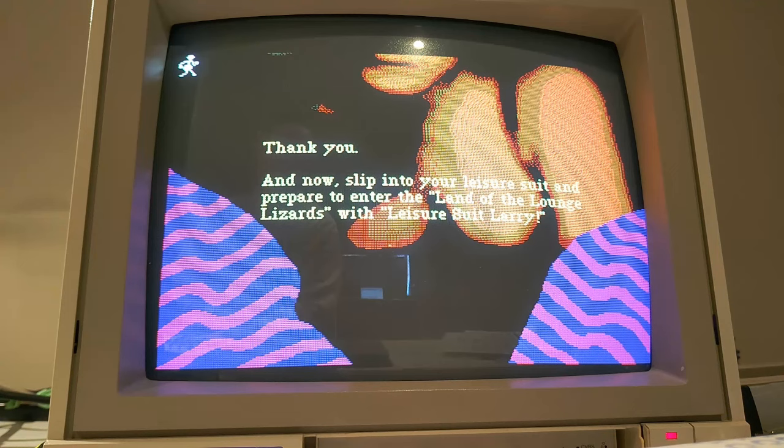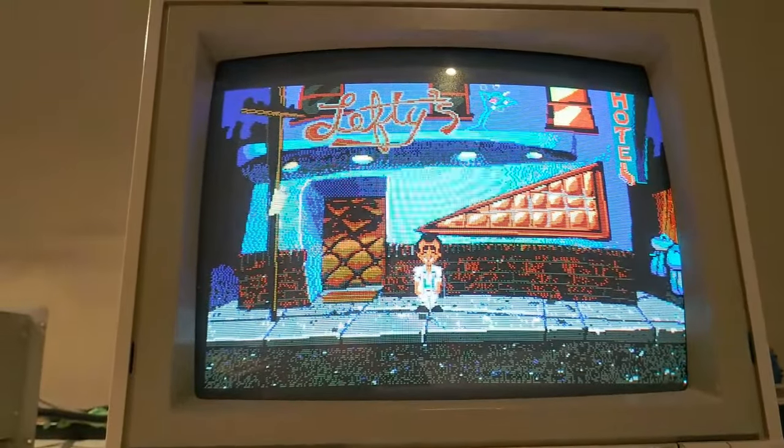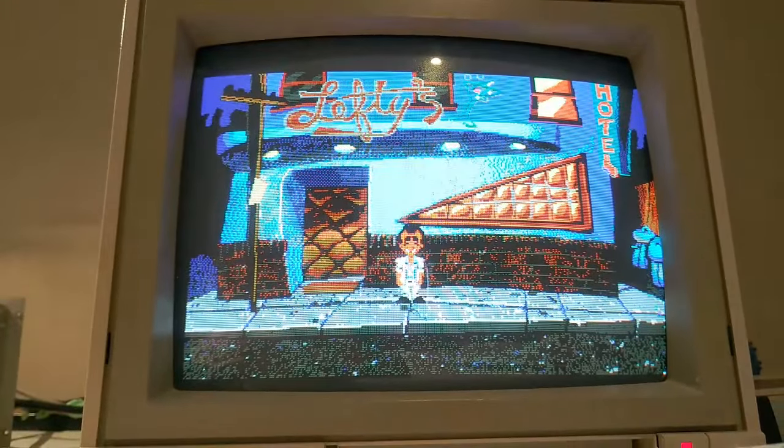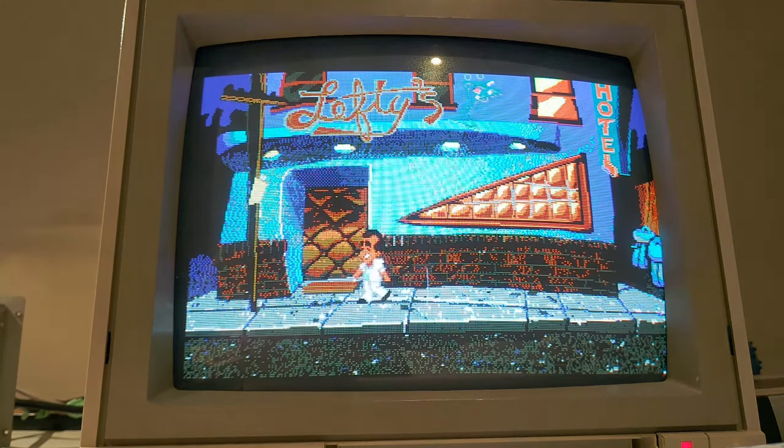This is it trying to load the game. I mean, I'm probably at almost 5 minutes since I've been able to get into the game. Okay, so we're in now, and Larry is barely moving here. This is unplayable.